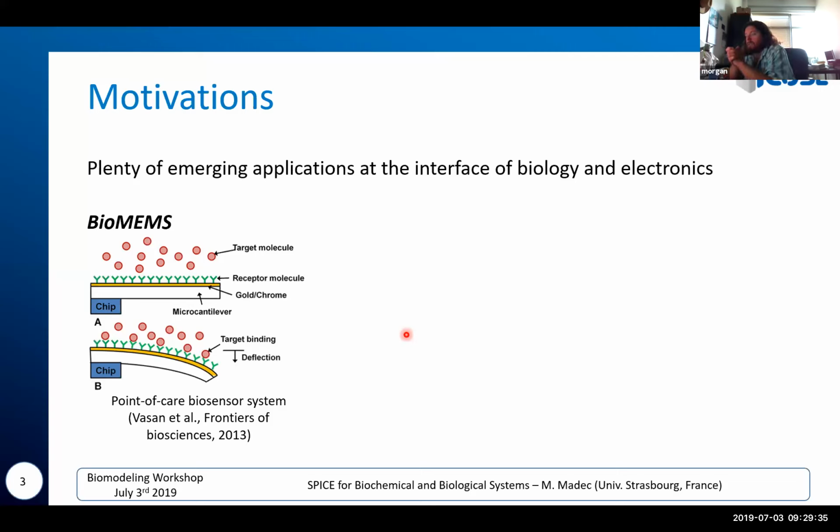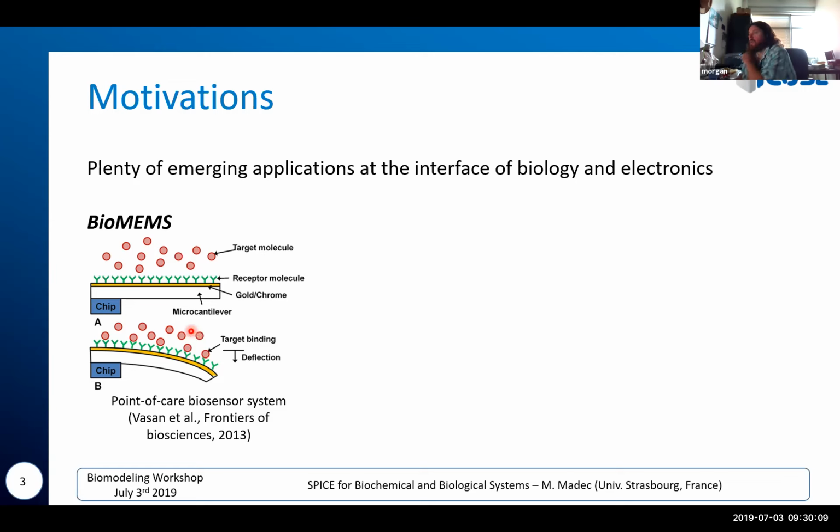We had some applications in the biological field, like, for example, I don't know if you know this kind of sensor, biomems, which consists of a microcantilever, and here you have some antibodies that catch some molecules, and when the molecules are caught by the antibodies, it bends the cantilever, and by piezoelectric effect you can measure the bending of this cantilever and measure the concentration of the target molecules.